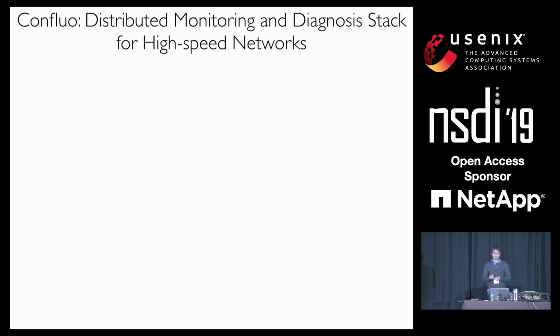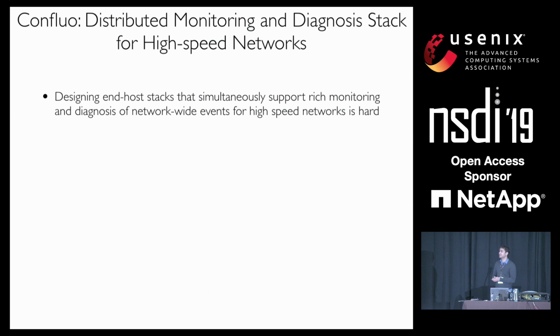The next talk in this session will be about Conflow, which will be given by me. And that describes a system which is essentially a distributed monitoring and diagnosis stack for high-speed networks. The problem in designing such a stack for high-speed networks is that essentially on one hand, you have to handle millions of packets per second. You have to essentially look at millions of packets per second if you want to essentially detect problems in them.